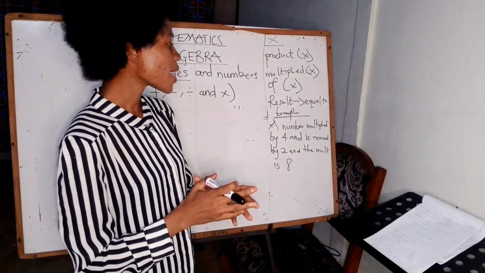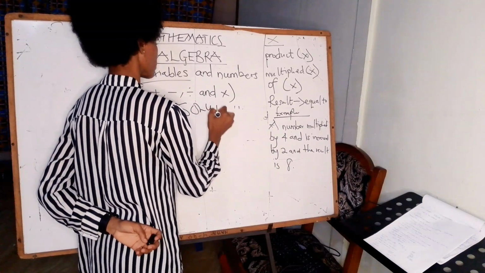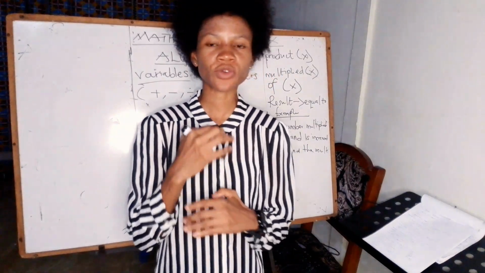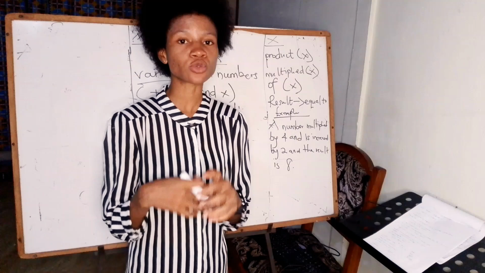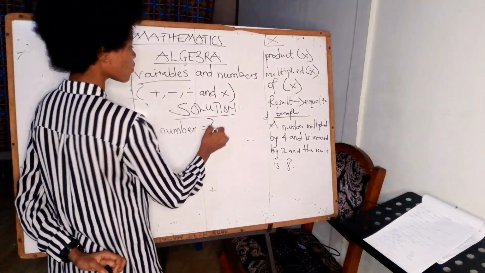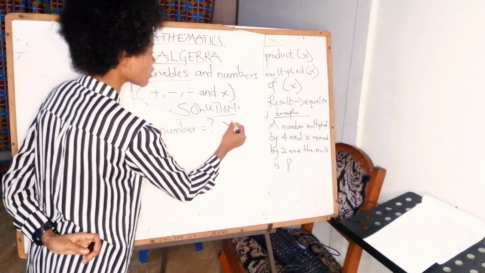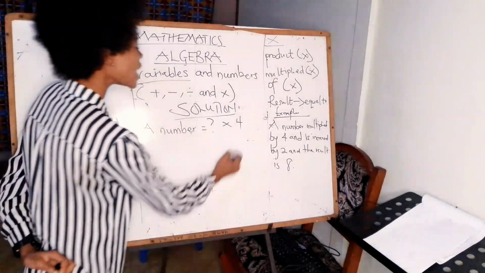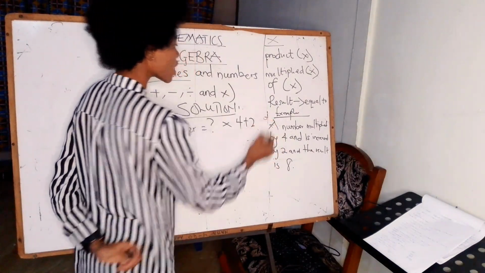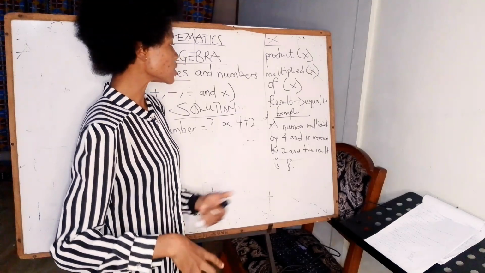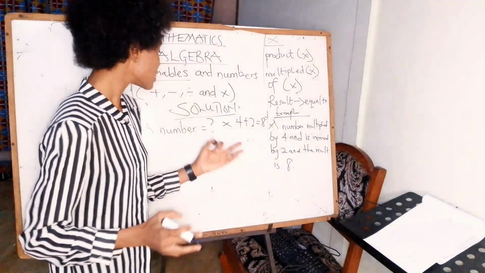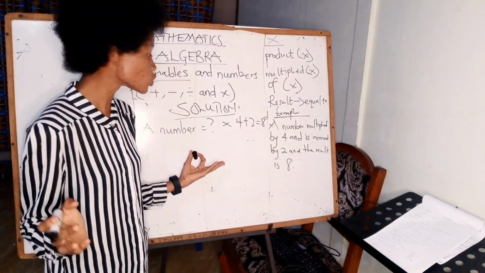Now it says a number. Mostly when you are solving mathematics, try to write down your data. That way it makes it easier for you to solve. So let's look at our data. A number. What number is the question talking about? We don't know. That number is multiplied by 4. And is what? Increased. Increase means addition. So increase plus 2. And when we were explaining the terms, we said result means equal to, and the result is what? 8. So mathematically, this is the equation they are looking for, algebraic equation.